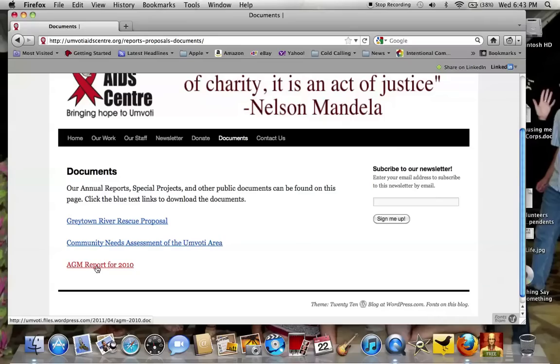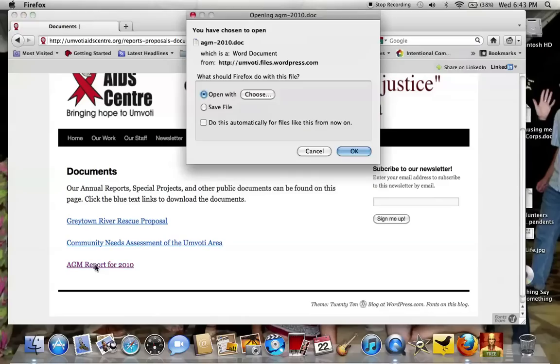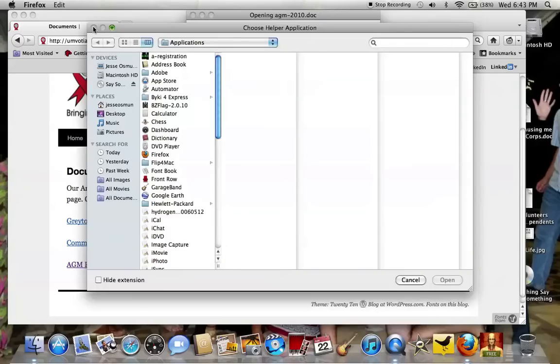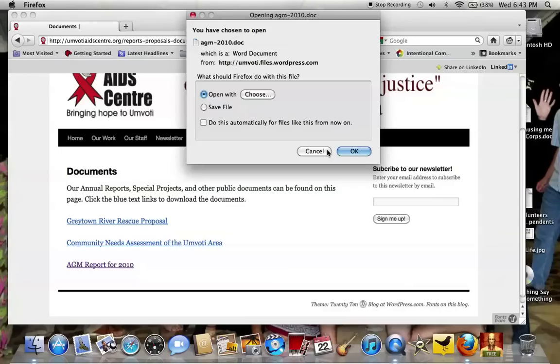And what will happen is, say someone wants to read these. Great. Click on the link. It'll say you have chosen to open this document. Open it with whatever you have. If it's a Mac, doc, text files, anything that you have to open it with. So you can choose any of your utilities. I've got mine set up that I don't need to do this. I just go to save file. It's a Word document. I can save it on my computer and open it that way. So that's what I usually do.